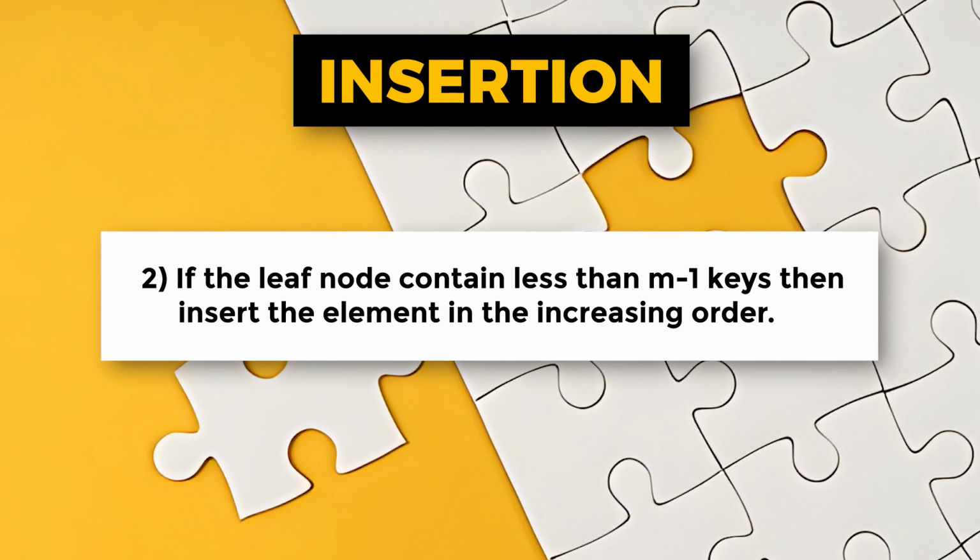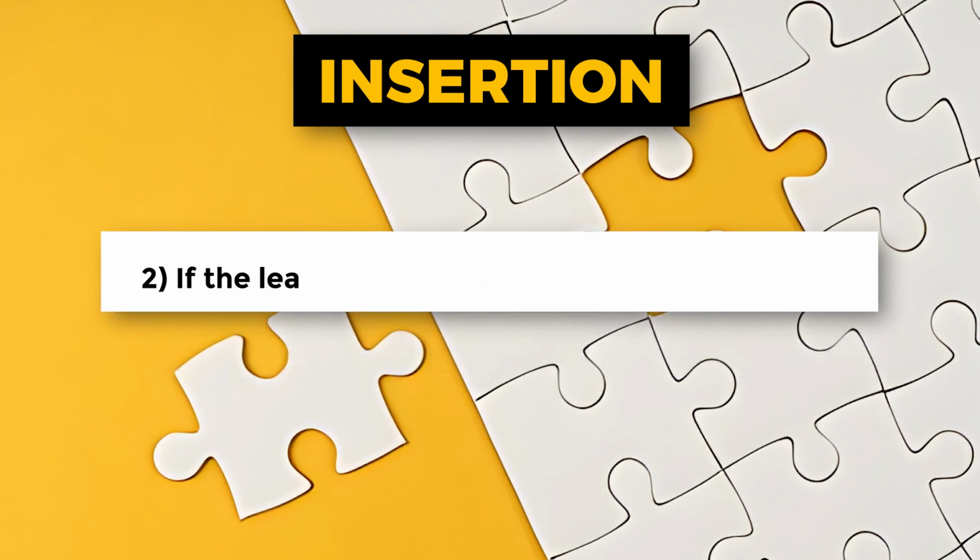As I told you, as it is an M-way tree, all the items you insert in a B tree should follow the ascending order, or we can say the increasing order. The data should not be placed randomly at any position. It should be placed as per the ascending order. So you have to cross-check whether m-1 keys are available or not. If m-1 keys are available, then you go for the insertion operation.